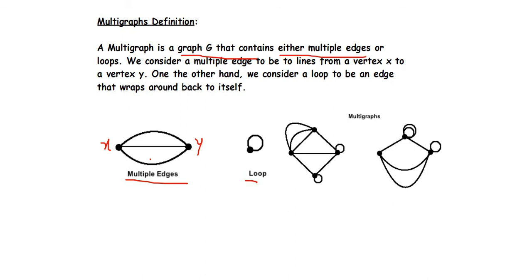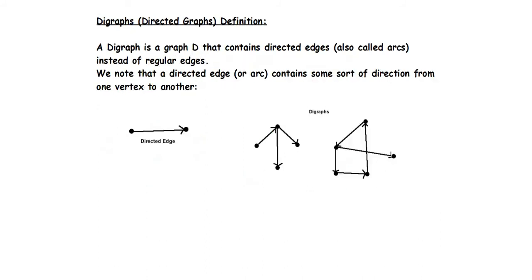For example, multiple edges can contain a number of lines passing between x and y. Your x goes to y, and your y can also come back to x. This is nothing but a multiple self-looping graph, which has a loop. This is also an example of a multi-graph, where it has several loops and also multiple edges.